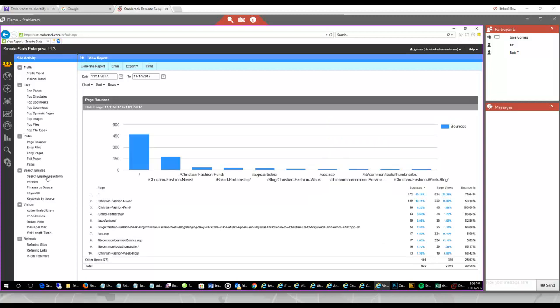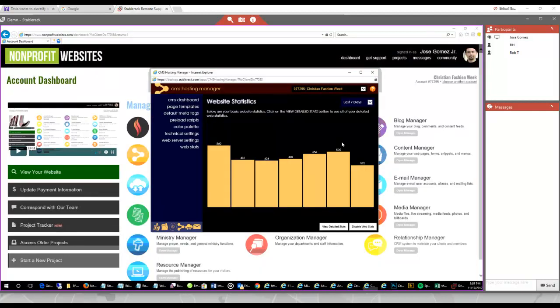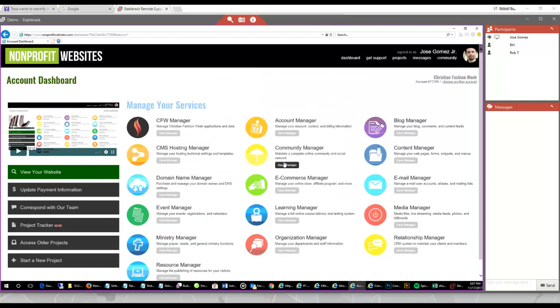Now, on top of this, you can integrate Google Analytics as well, so you can have both levels of reporting. This is going to be the most accurate reporting you're going to possibly get because it's from the server itself. Google Analytics will give you more of a marketing 10,000-foot view and make it a little bit friendlier for your guys, instead of so geeky. So this type of analytic reporting is available.